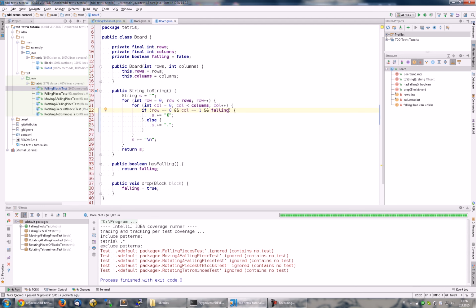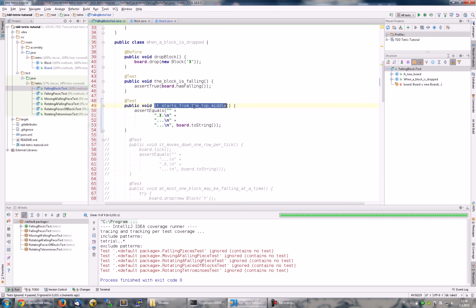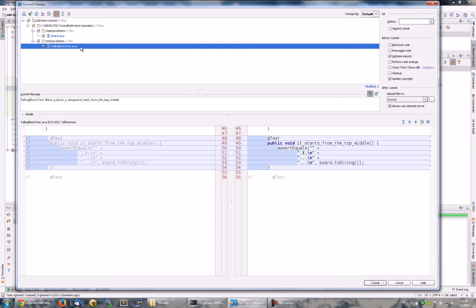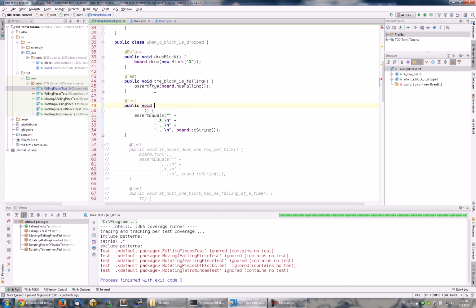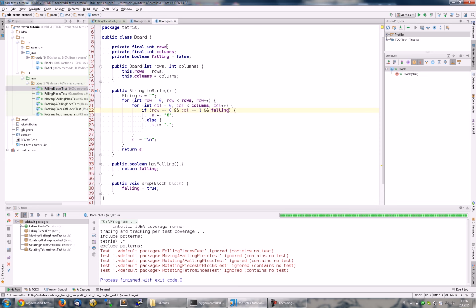But this code needs some refactoring. Let me just commit this first. Normally I would not commit this often, but I just want to leave a trace for you to follow. So we have many issues here.